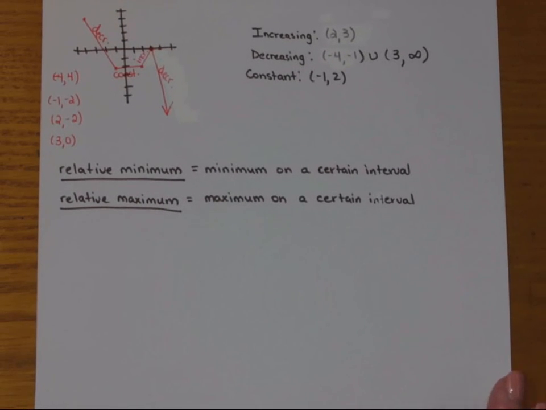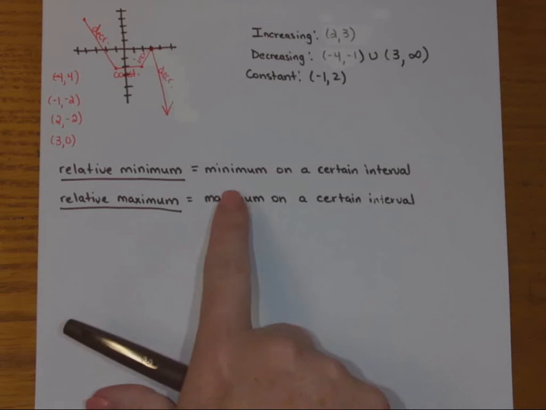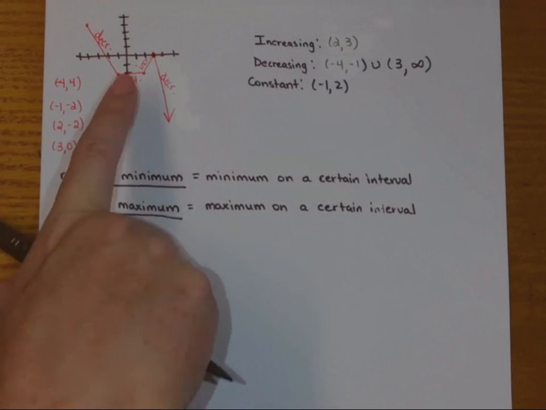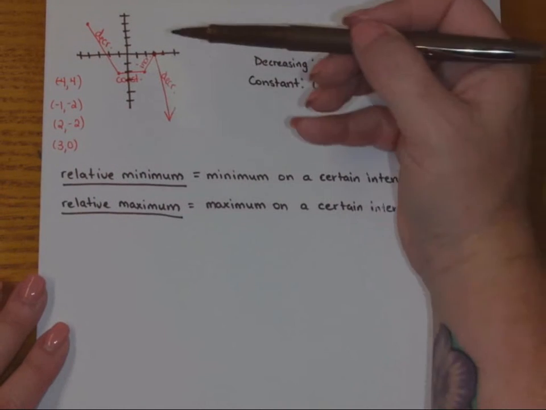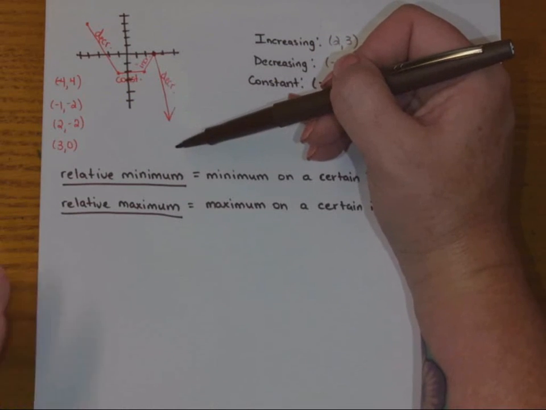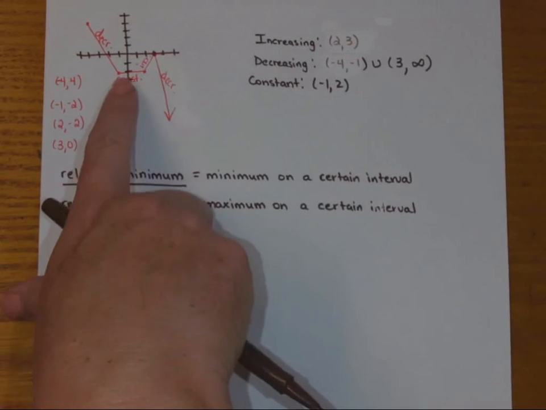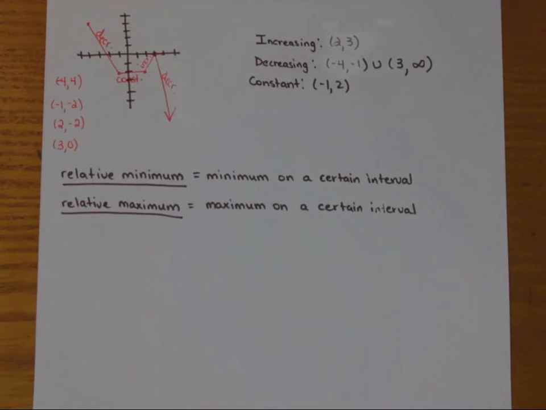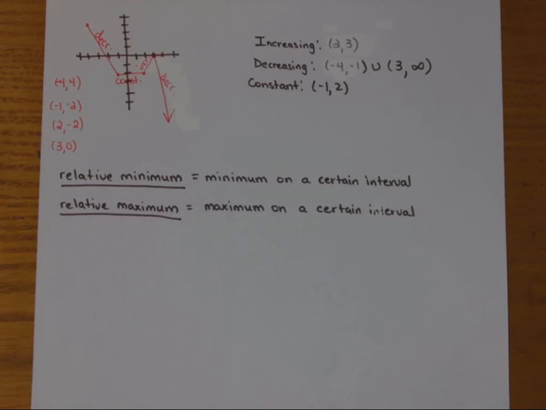Okay. So sometimes a graph doesn't have an overall max or min, but it might have a min if you looked on a certain interval. For instance, this graph. If you look back up here, and we're going to do another example in a minute, if I asked you to find the min, you'd have to say there's no min, right? Because this graph goes down forever. But if I asked you to look in the middle and tell me where the relative min is, this flat line here would be the relative min, right? Because it's the low point for the middle of the graph. So it's not the overall min, but it is the relative min.